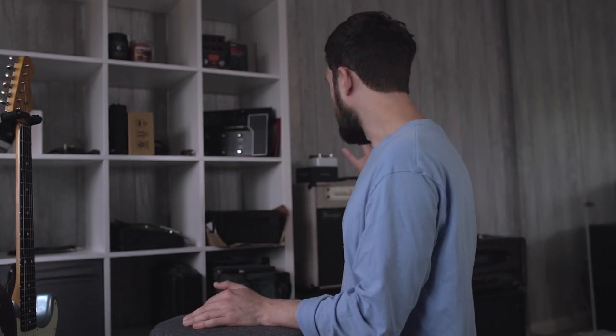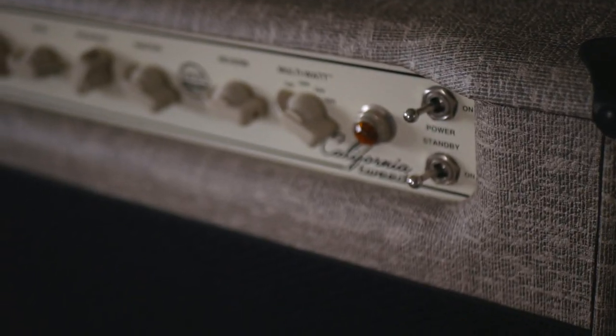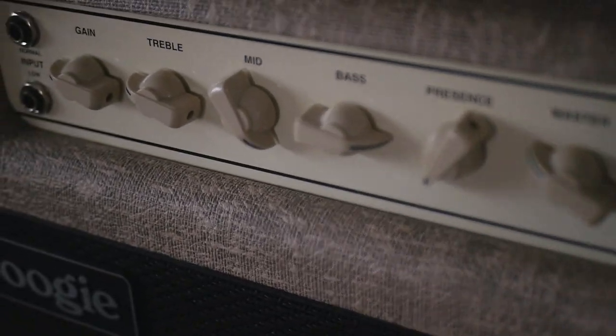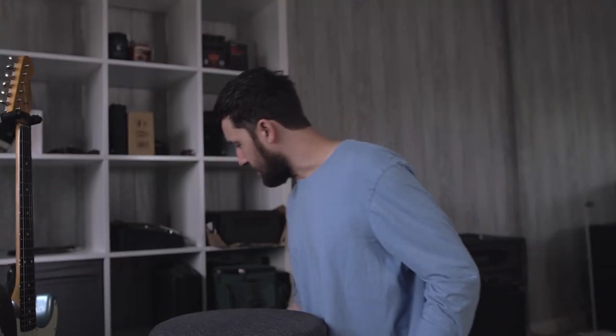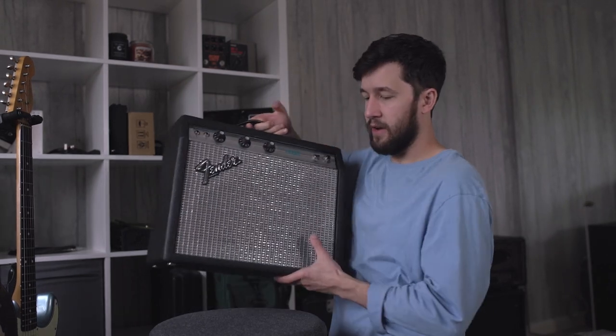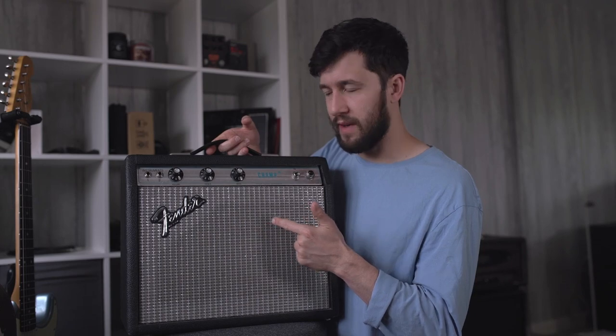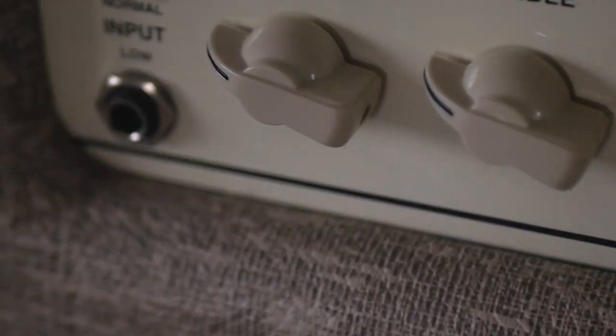So I might do a few jazz gigs or fusion-y gigs or bluesy gigs, and I'd take a real amp for those and maybe a couple of pedals. For the jazz gigs, I took a Mark III, which is unfortunately gone now. I've got a few amps still: the Lone Star, the California Tweed, the Electrodyne. This Champ, because that's kind of cool, but I may get rid of that eventually. This actually works quite well as an FRFR type speaker, weirdly.